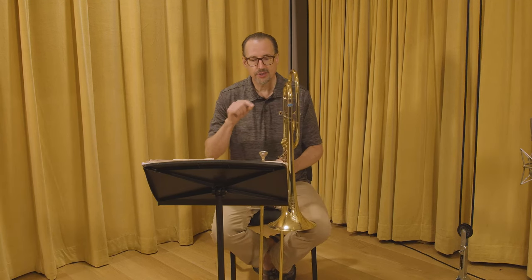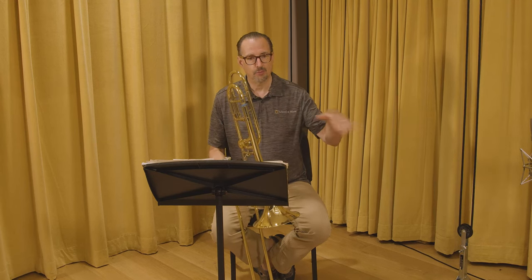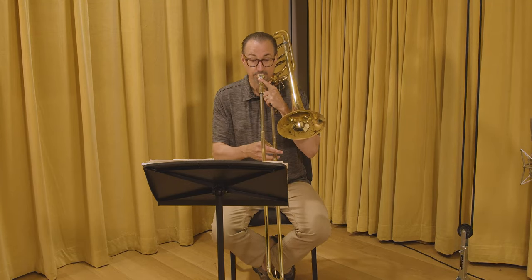All right, so these are the three little parts of page 126 in the Arban's book. Very much like the first one we did, I really like to practice the upper line playing the tune, so I kind of know where my upper target is all the way through. So I might start by doing things like this.